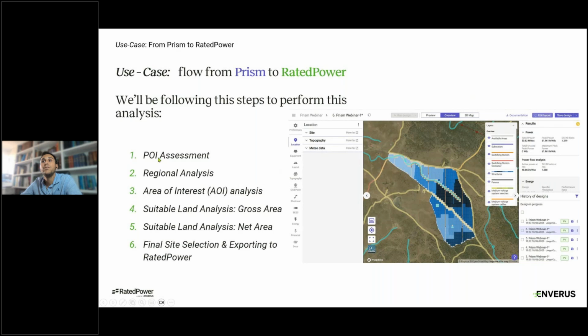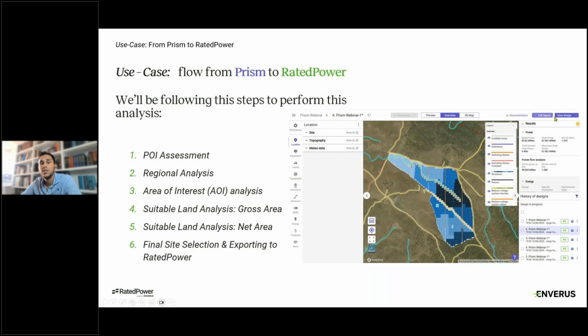If we have enough capacity to connect our PV plant to the node, then we are going to be assessing the regional analysis regarding the parcels. And then together and combined, we are going to evaluate the available area around those substations in order to get the suitable land analysis gross area without any exclusions, and then the net area with all the exclusion layers applied. With that, we finally will be selecting the site and exporting it to RatedPower.